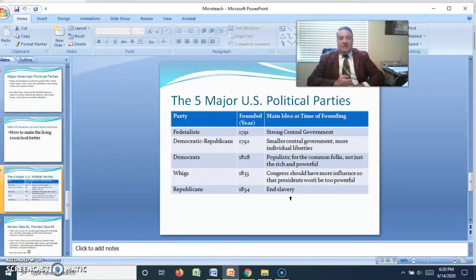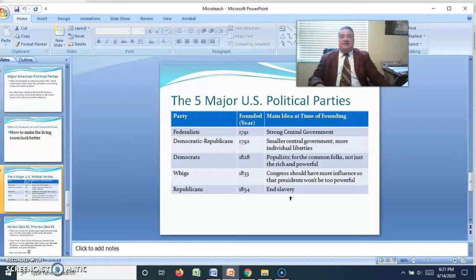The 4th major party said, all of you sound good, but you keep talking about the president. President this and president that. And good president, bad president. We got away from King George because we didn't want one leader. And all you guys talk about is just one leader. How about Congress is the big shot? Congress makes all the rules, and the president is a smaller role. Those were the Whigs with an H, not like a wig that you wear, the Whigs with an H.